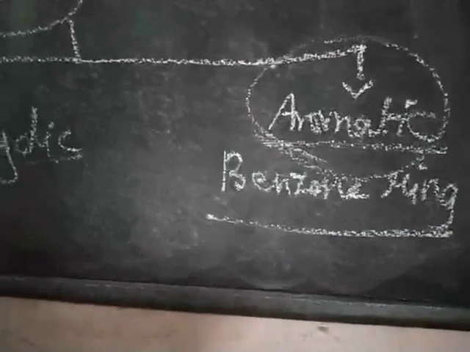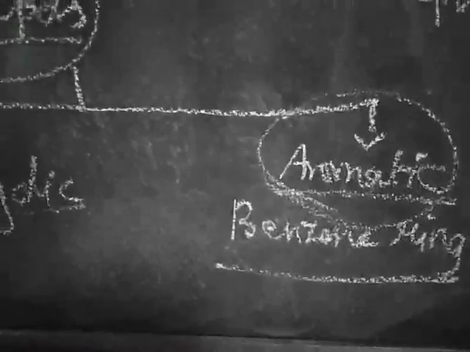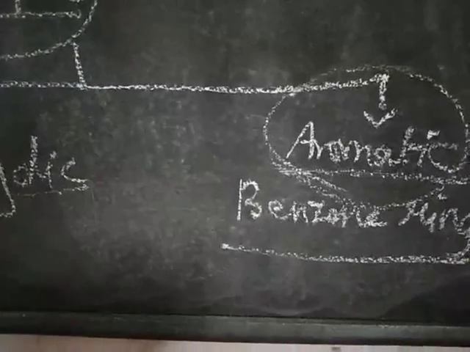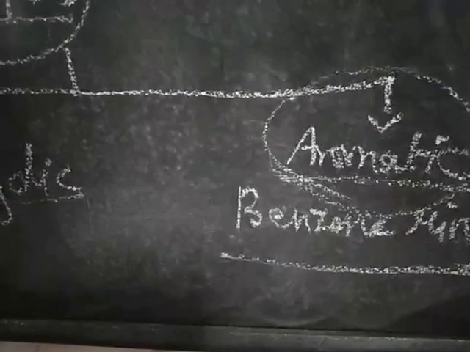Benzene ring. So this type of compounds are the examples of what? Aromatic compounds. The ring contains alternating double bonds. Aromatic means what? The ring contains alternating double bonds between carbon atoms. So that's all the classification of organic compounds based on their pattern of carbon chain.